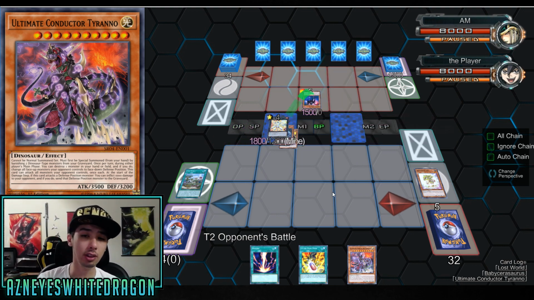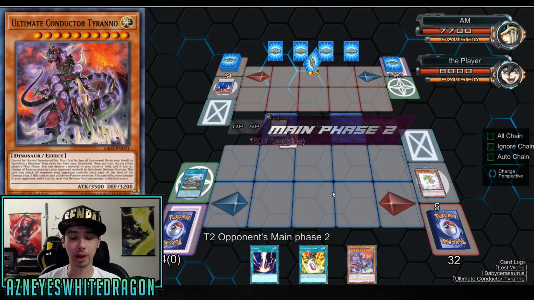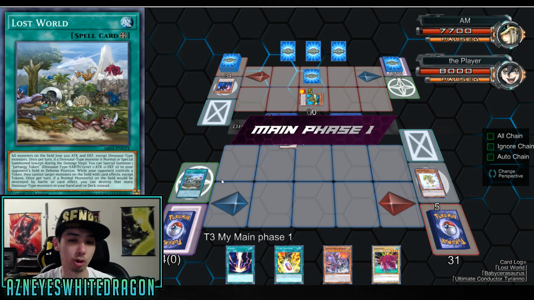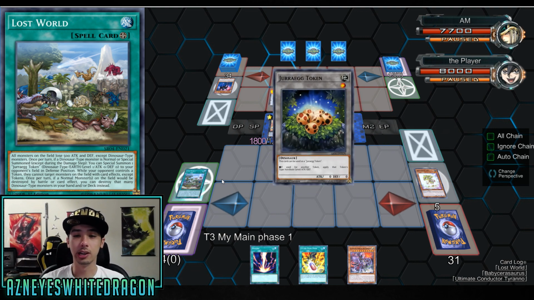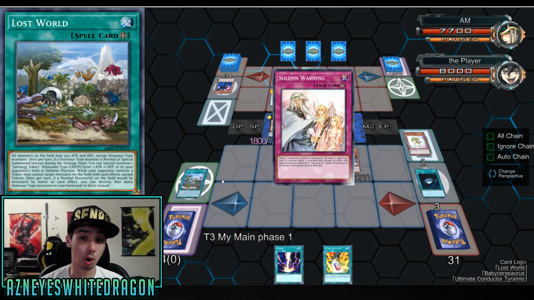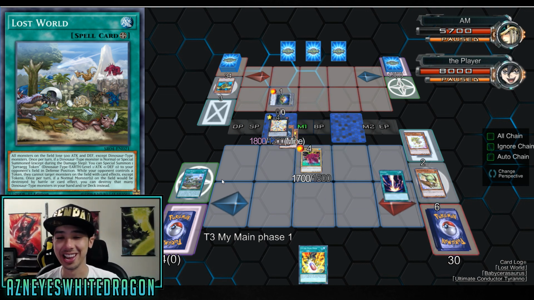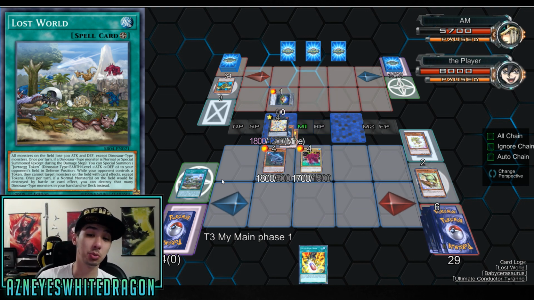But even though the variant that I'm going to show you guys has no Yangzing, I'll get into that in a second, because Lost World basically is protection for you, and it's really good because not only do you get to prevent yourself from being destroyed, you also get out Oviraptor. Usually it's going to be Oviraptor, let's be honest here. And then on top of that, you're going to be able to get out another search.